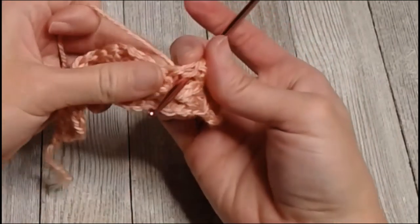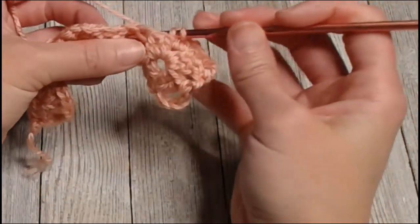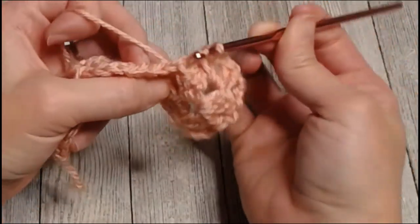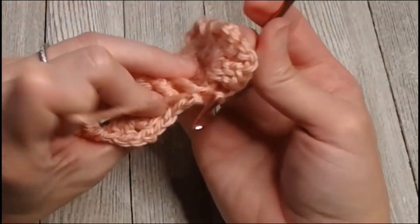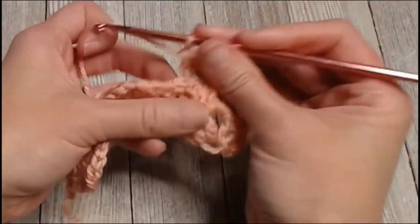We're going to find that double crochet stitch. We're going to take our hook and push it back. Okay. And we come out the other side, yarn over and pull through. So now when we floss, we're flossing from the other side. Okay. Yarn over, pull through two, yarn over, pull through two.